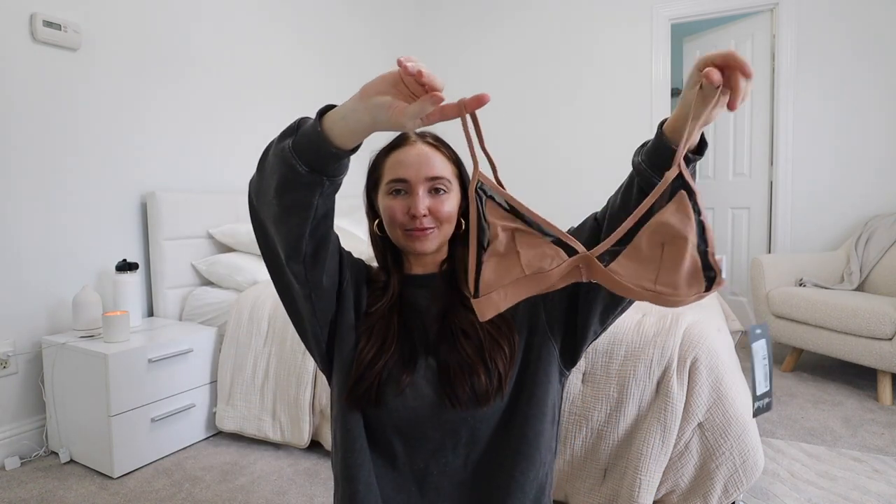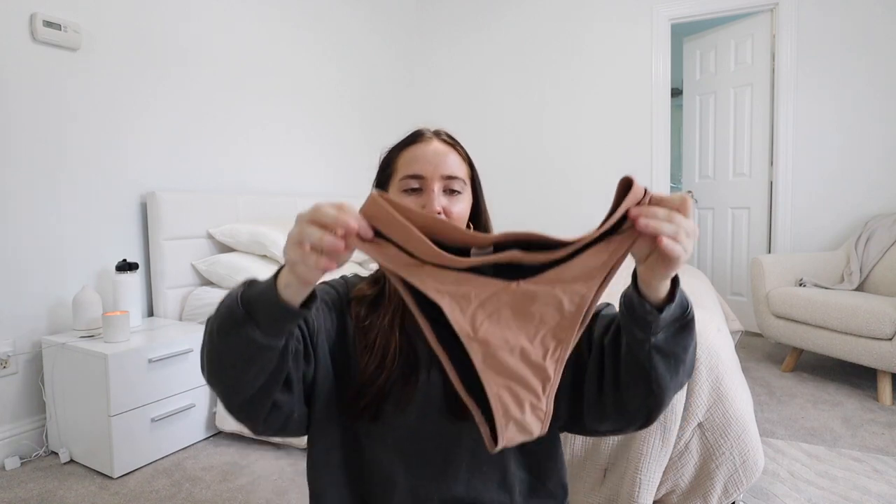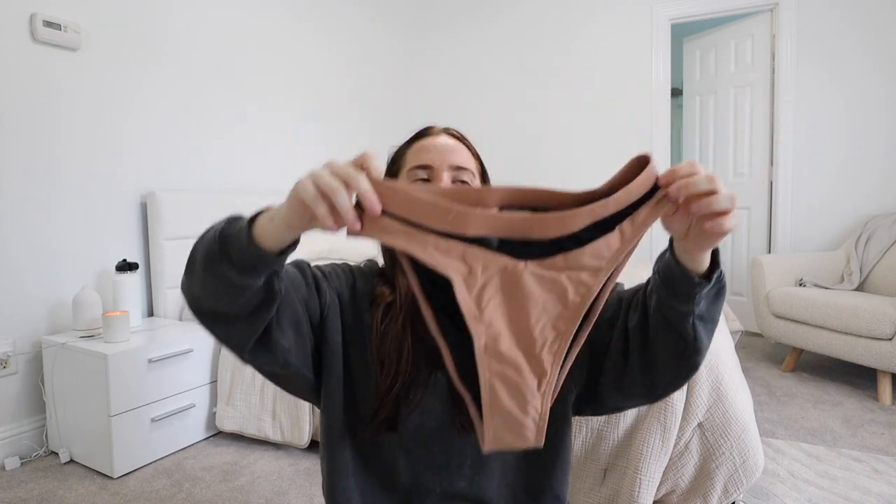I got a swimsuit because — if you guys are living under a rock — I actually think this is the vlog where you guys see the rooftop, but I have a rooftop so I need more swimsuits so I can lay out and get tan. This is the swimsuit I got and it's super cute. I love brown and black together. Besides my room which is all white, my house is a lot of brown and black, and I love high-waisted swimsuits. This cut is so flattering.